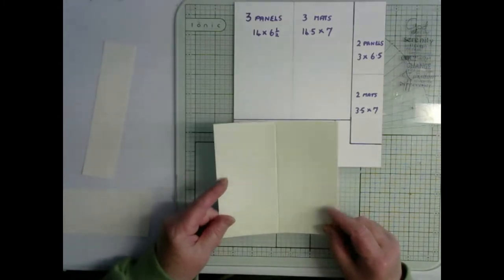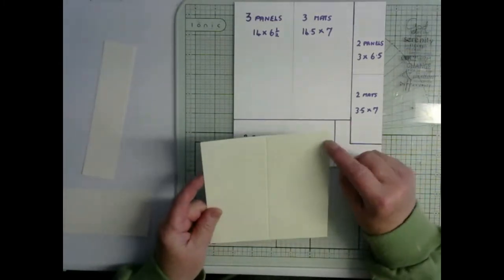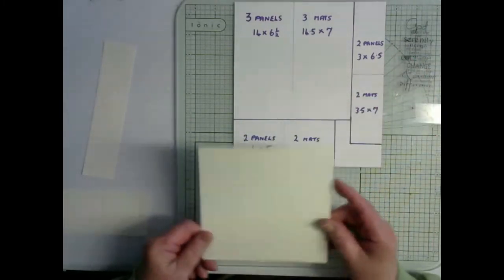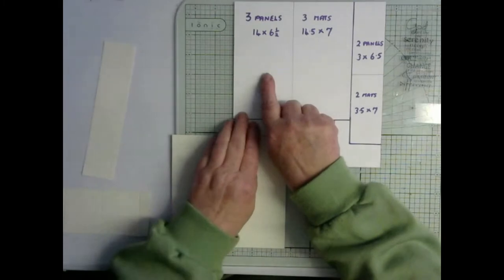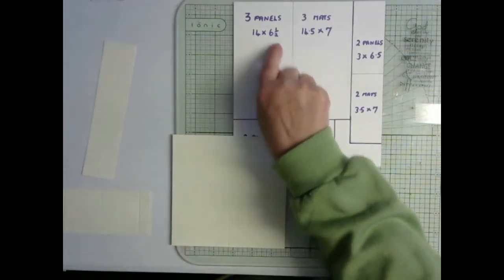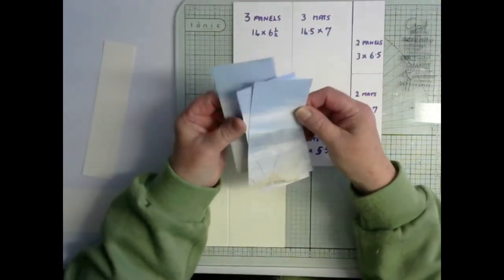We're going to put that one out and this is our last one. This lets us know what panels to cut. You're going to put a mat around each panel so there'll be a tiny bit to go round. First of all we need three panels 14 by six and a half. This one I have done out of a photo.